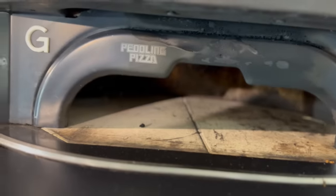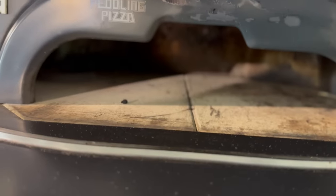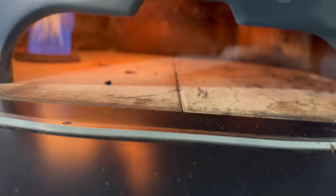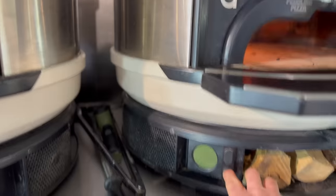Straight over to this one. Let's have a look. Come on, there we go. We got a light. Nope. There we go. Flame on. Ovens are on. Turn on the old jobby flobby, whatever you call it.